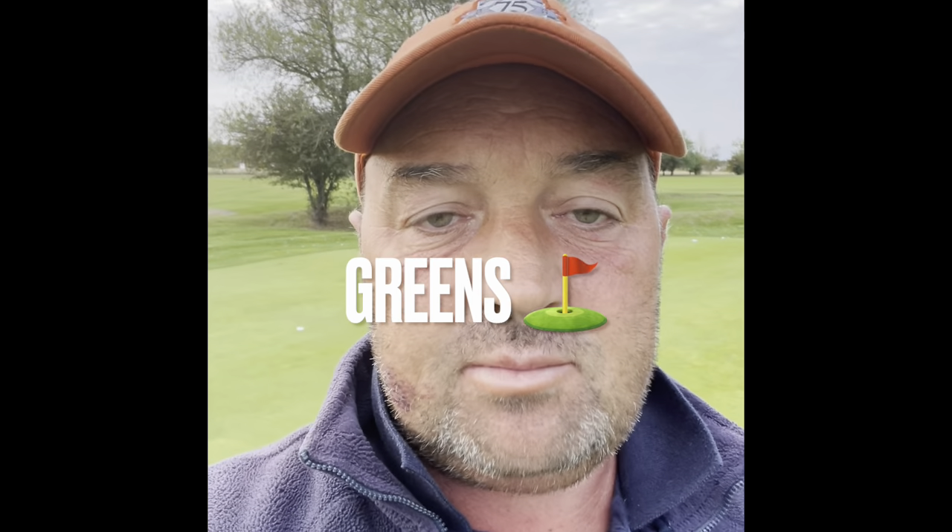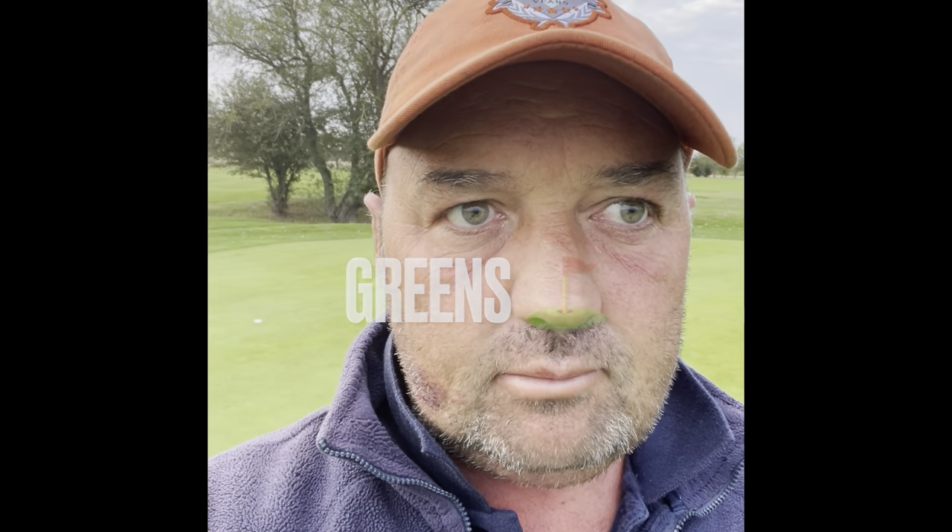So the green section for this month's course report — obviously due to the amount of rain we've had lately, which is great and we've really needed it, it has made the greens a little bit more diseasy, if that's a word. We've got some anthracnose kicking about in areas now, which is a summer stress related disease. Still quite humid — we've got good growing conditions now, and the greens are growing quite considerably more than what they were.